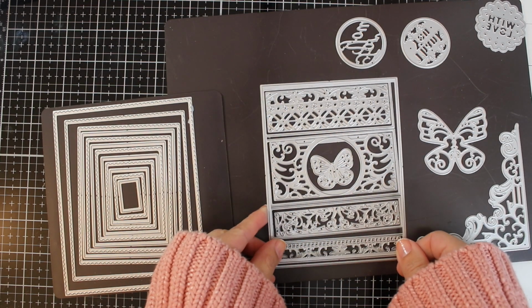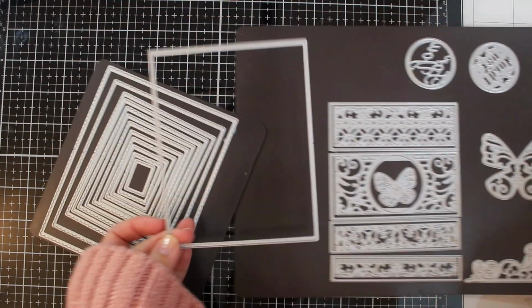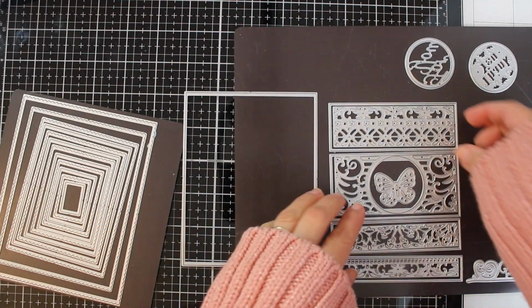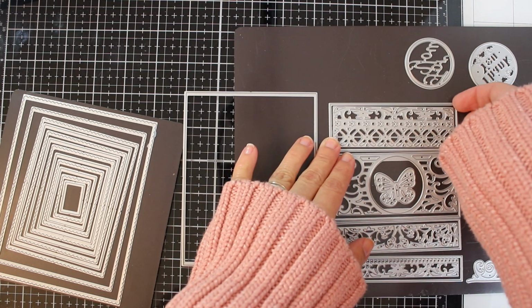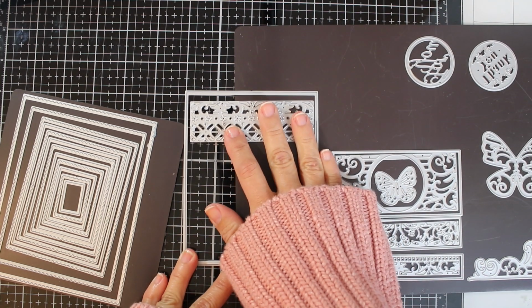You can make cards in any size. And of course, if you like Christmas crackers, you can also use these panels to decorate your crackers or to make rectangular boxes. I'm not going to do that. I have done that several times. I wanted to do something different today.